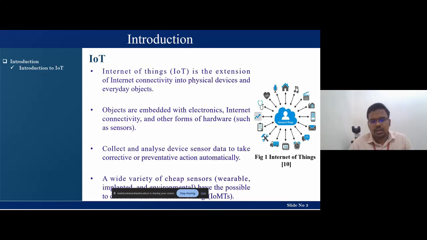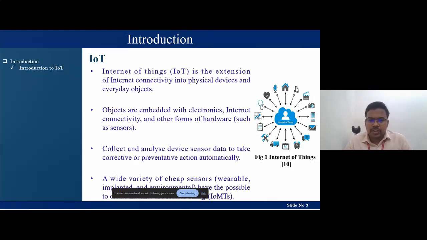These devices continuously collect the data, for example, 24/7. After a period of time, for example, 1 month or 6 months, you can collect the whole data and analyze it, and you're able to get some meaningful insight. Using this information, you can take some corrective or preventive action. Okay, so that helps for maintenance or for any kind of correction mechanism for a system.